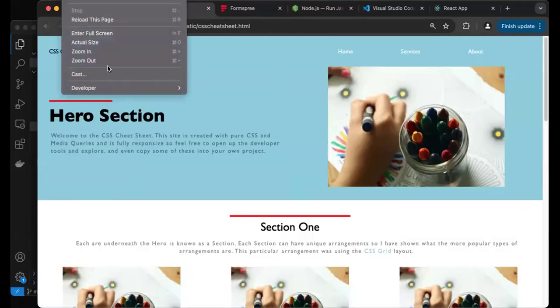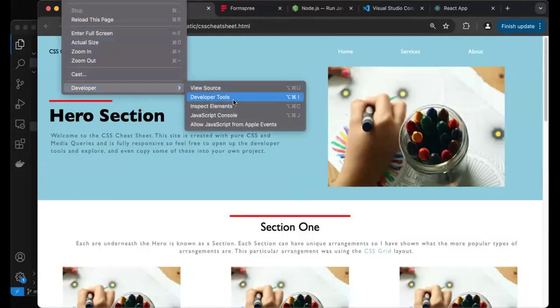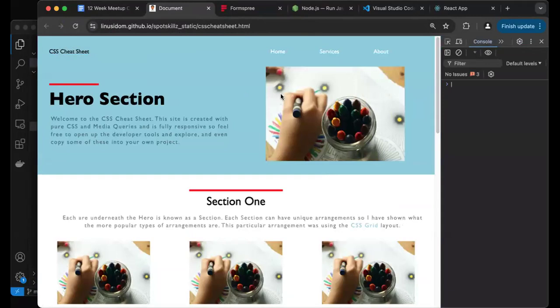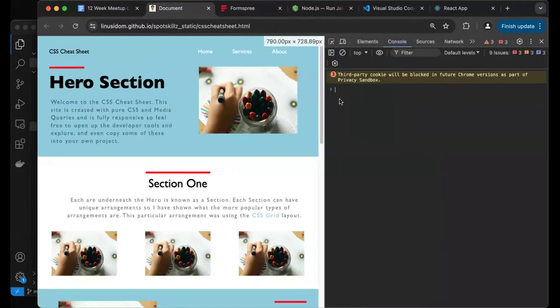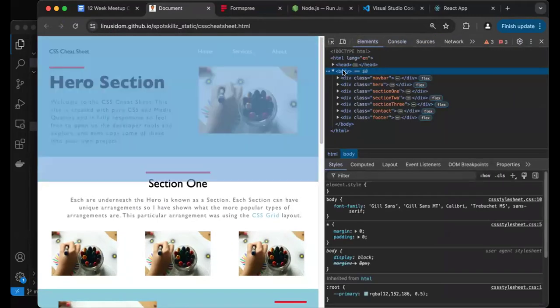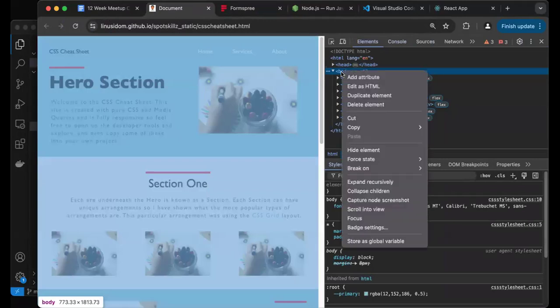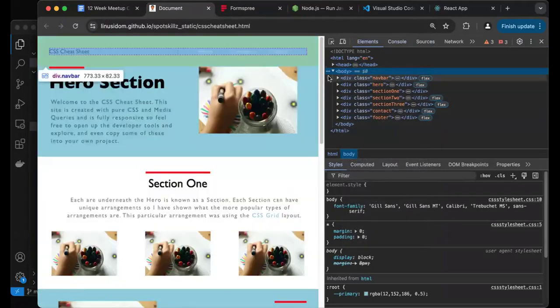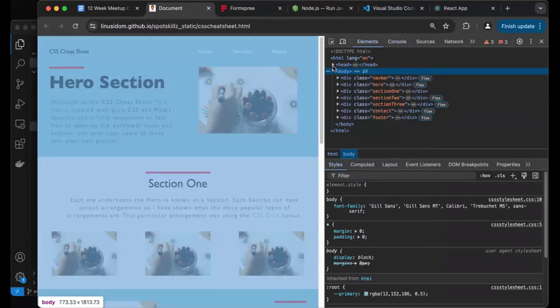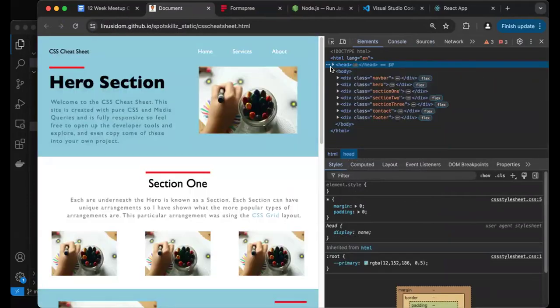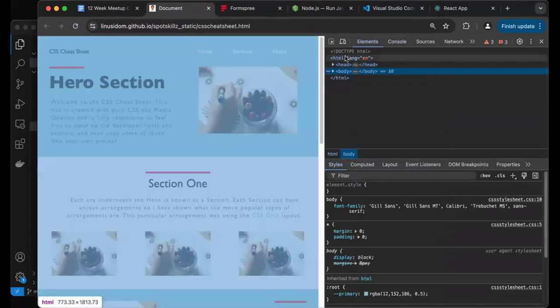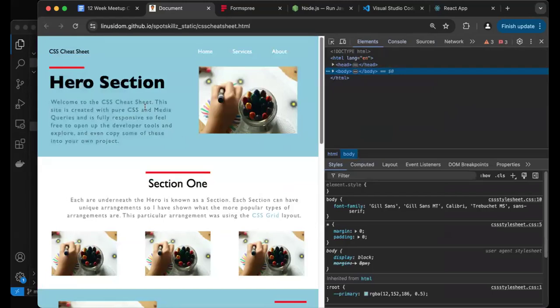Here I'm going to go into View and Developer Tools inside of the browser. If you're using Chrome or Mozilla or Edge or whatever browser you're using, there should be some way to go into View, Developer, and Developer Tools. Once we're in Developer Tools, we can go into Elements, and I'm going to copy everything from the body element. All I have to do is highlight the body element, whether it is expanded or not doesn't matter. But if this is the first time seeing Developer Tools, we have our whole entire HTML code right here.